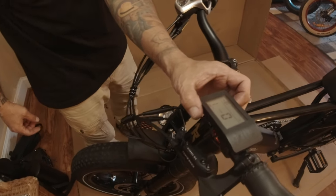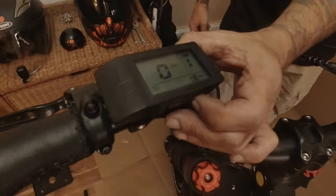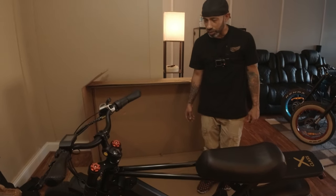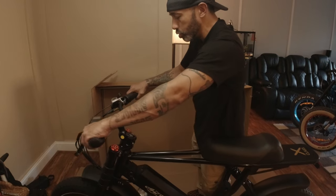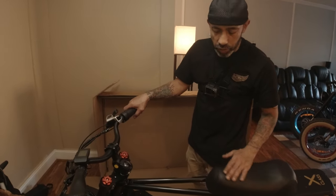Hoo-hoo-hoo, we got juice, we got display. Looks like we've got about half a battery, 3 bars. Which is great because right after this, I'm going to go out and ride a little bit and do the video for bedding in the brake pads, which is perfect because I'll use a little bit of juice and then I can give it the first 12 hour charge so I can balance the cells.